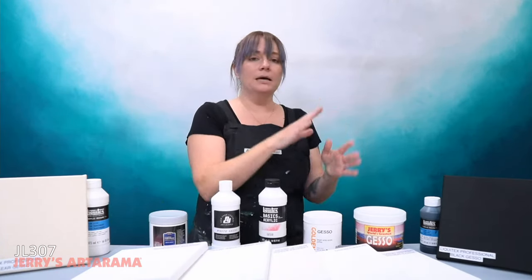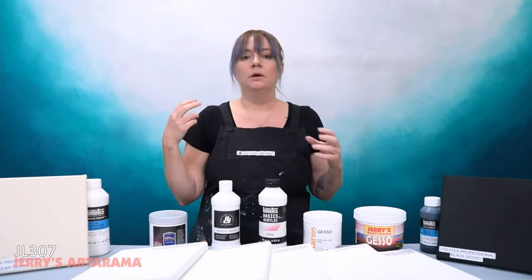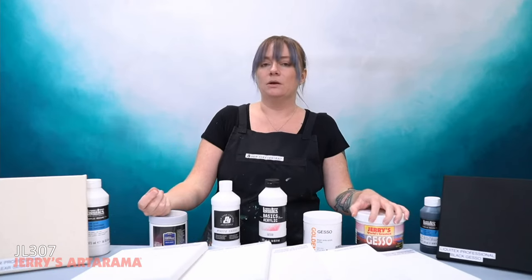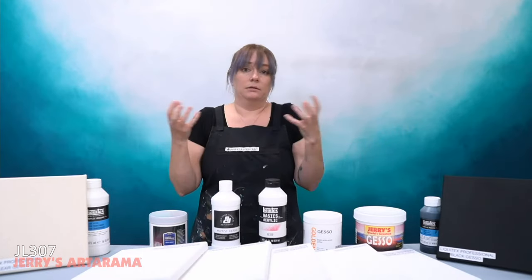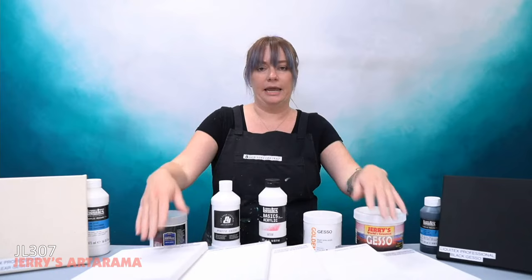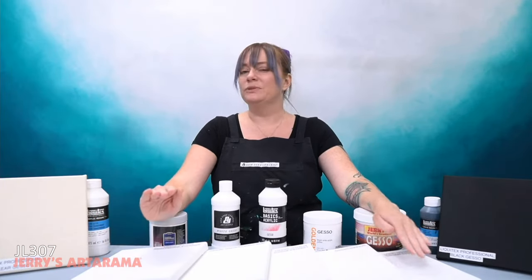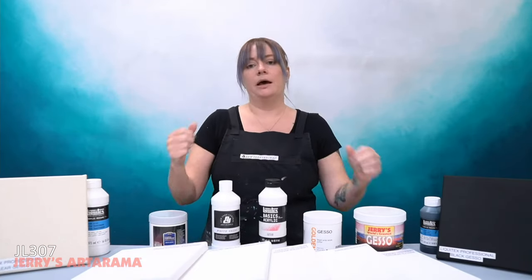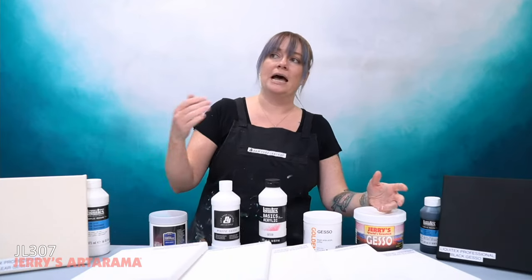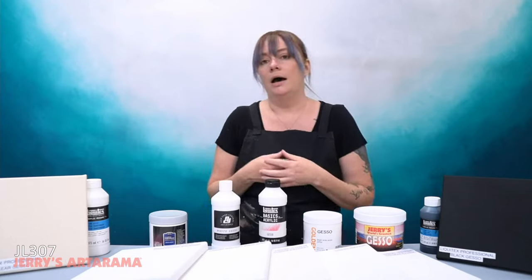Now, because the gesso historically was slaked plaster and animal hide glue, I did want to also touch base on what an animal hide glue does. So not only are they mixing the plaster and the animal hide glue, because the glue acts as an adhesive, so it sticks to your canvas or whatever it may be, but animal hide glue is pretty brittle. So it doesn't have a whole lot of flex to it, and it also is used as a sealant before you apply anything to your canvas, historically.